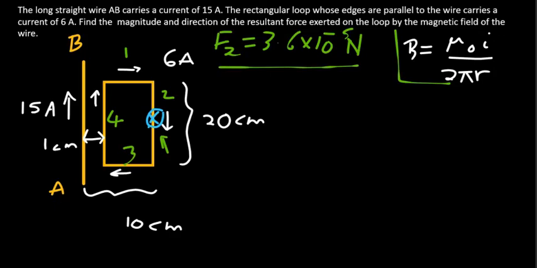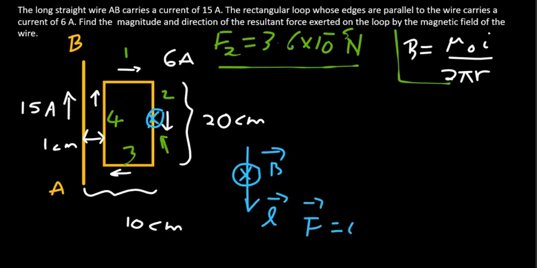What about the direction of this force? Now we note the magnetic field is going into the board. The vector L follows the direction of the current in segment 2. So it's going like that. So that is the current i, meaning that is the direction of vector L in this case. Magnetic field is going into the board. So according to that expression, IL cross B, the direction of the force is going to the right. So this force has a rightward direction.